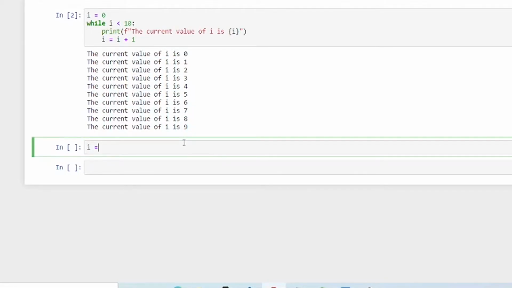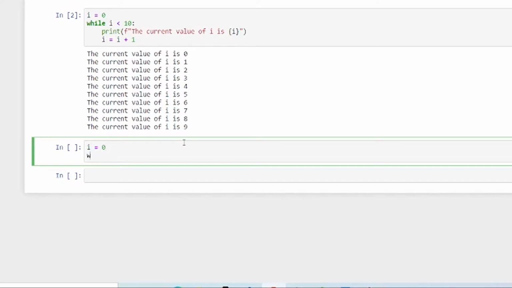Let us take another example, saying I is 0 while I is less than 10.